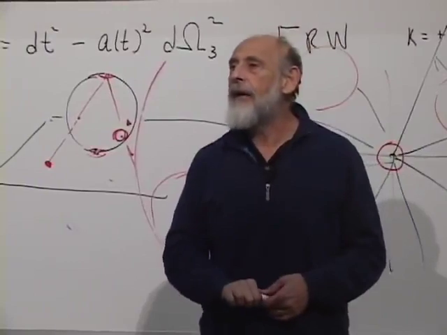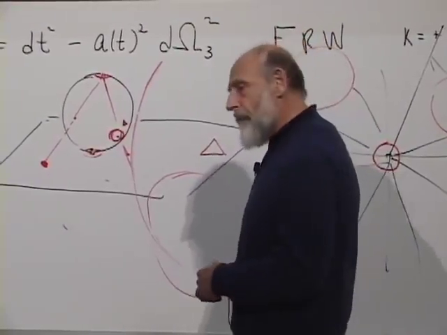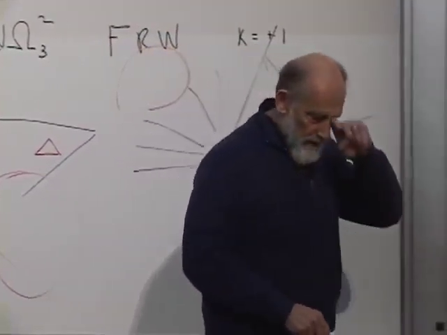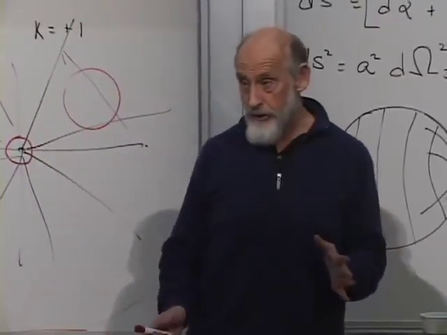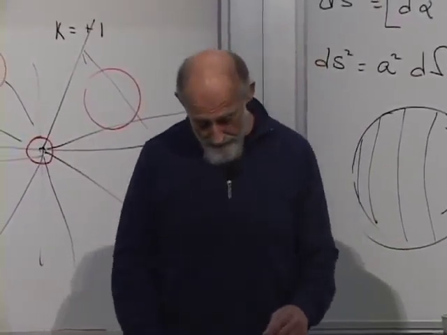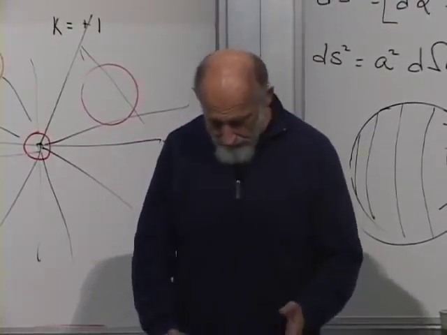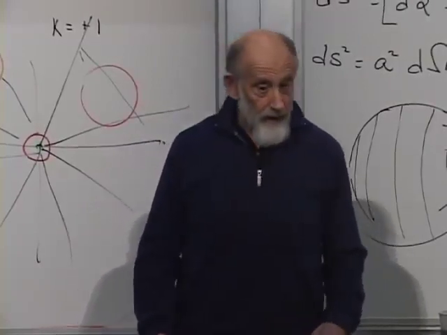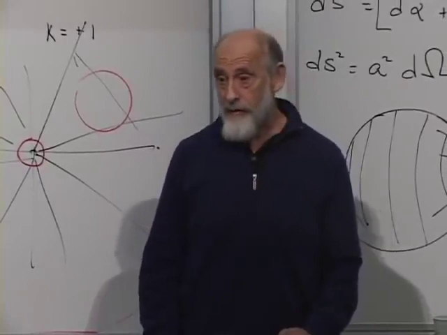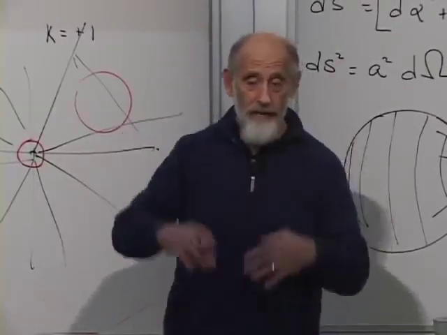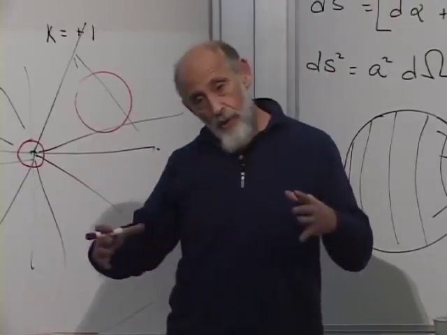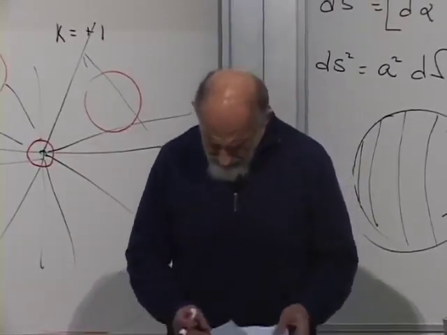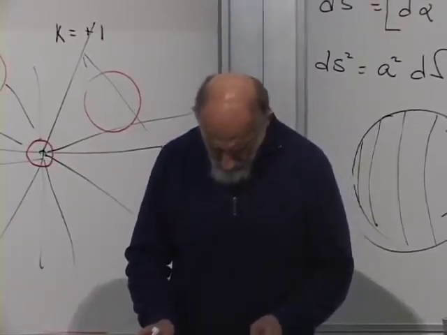Angles are preserved. There's a word for angle preserving: conformal. This is a conformal mapping. Not all conformal mappings preserve circles, incidentally, but this one does. The Mercator projection is also conformal, and so continents have the right shape, as long as they're not too big, but they have the wrong relative size. Same thing here. Okay, that's about everything we need to know about spheres.